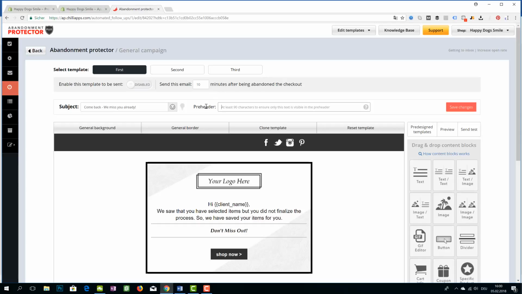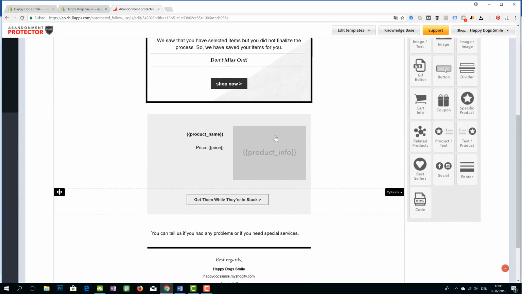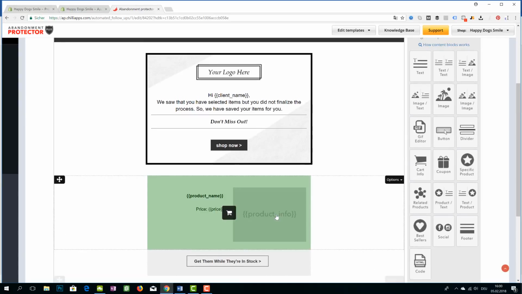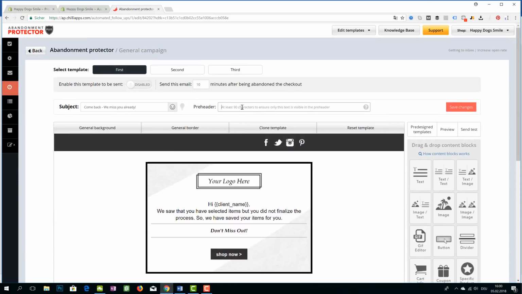Pre-header I'm going to do, and keep in mind this isn't for a specific product, so the app automatically adds the product info that the customer was looking at and had added to this cart. So in this text you can't reference any specific product. You can't say the dog collar, because this will be used for all my products.